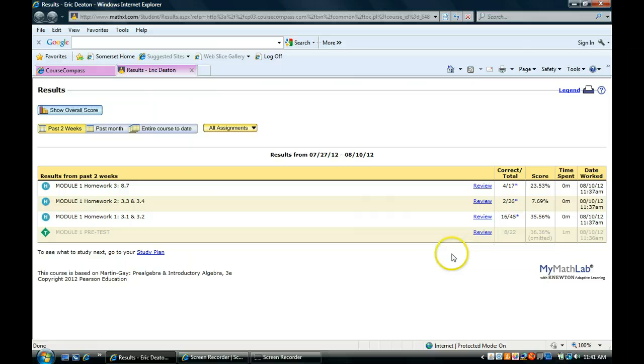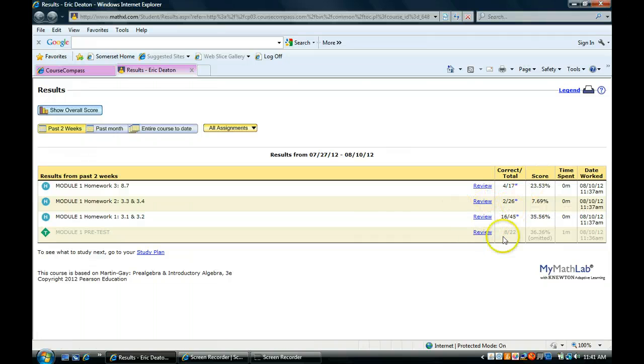Now the danger on the pretest is that you may guess. Do not guess. You may guess correctly. That means that you may not be able to practice the homework that you need to practice, because those were counted correctly based on your questions that you answered correctly on the pretest. So we recommend not guessing on the pretest.